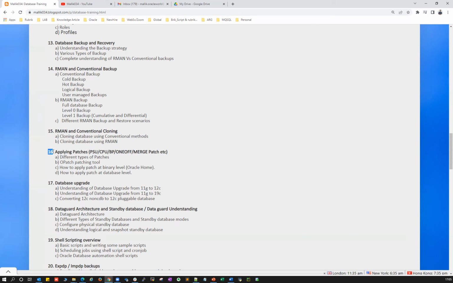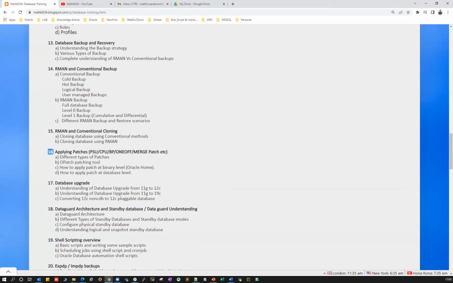On your environment, you have to apply the patches on your grid home and on your Oracle home. Once you apply the patches on grid and Oracle home, you have to run the data patch at your database level. All this patching on your grid home and database level will use the OPatch tool. We have a manual method of patching and an automated method of patching, OPatch auto, and then OPatch apply. So we can use both.